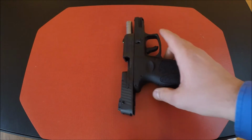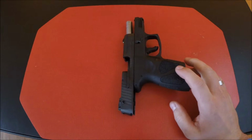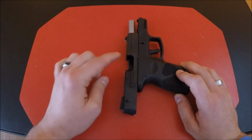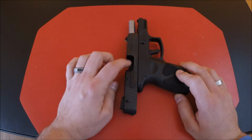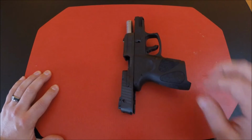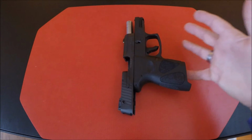All right, general firearm etiquette. When you place a gun down, it should always be pointed in a safe direction, but you should also put it down in such a manner that anyone walking by can clearly see that the firearm is unloaded and safe. By placing a semi-automatic handgun down with the slide locked back and the ejection port, or in this case this side, open, the open side up, you can clearly see just from walking by that this firearm is unloaded, there's nothing in the chamber, and there's no magazine in it.